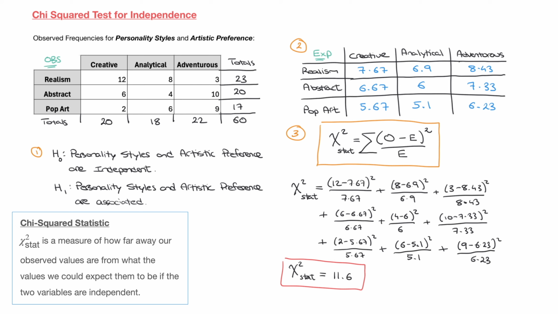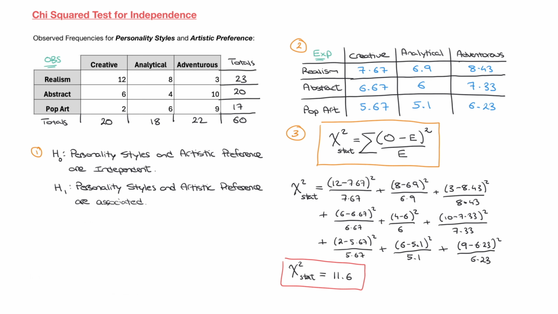The whole idea behind the chi-square test is to compare this chi-square statistic to some threshold value. If our chi-squared statistic turns out to be greater than that threshold value, then we'll conclude that the variables are not independent and are associated. That threshold value is known as the critical chi-squared value, which is what we learn how to find next in step 4. Now, to establish what the critical chi-squared value is, we need two things.